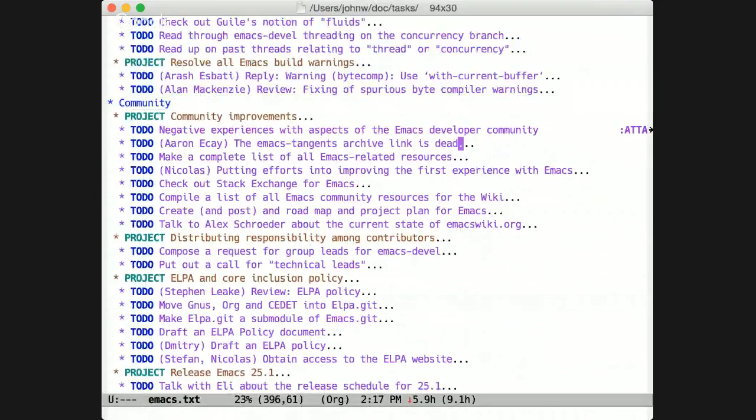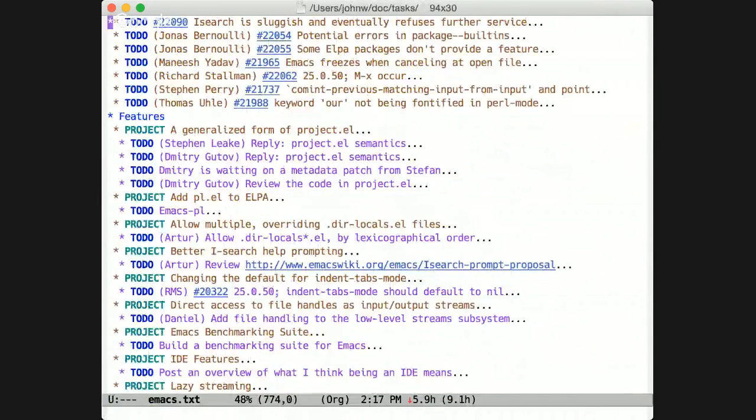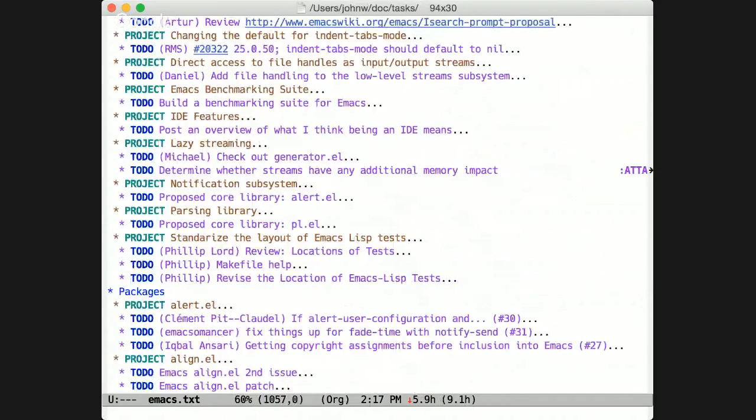Yeah. So I can see how this gives you an overview of the different initiatives that are going on, and it lets you review this to follow up on things that might be falling through the cracks.